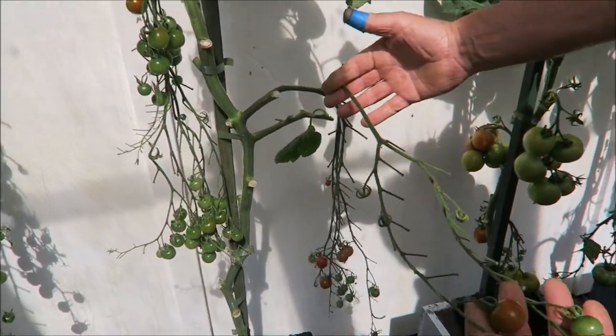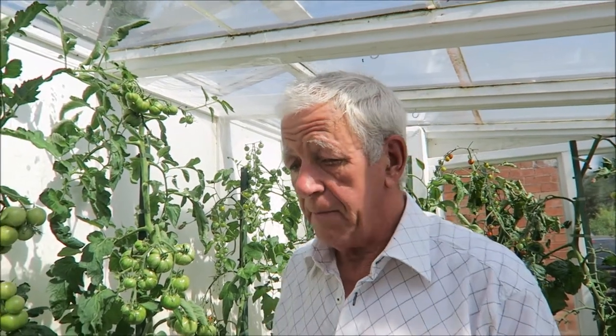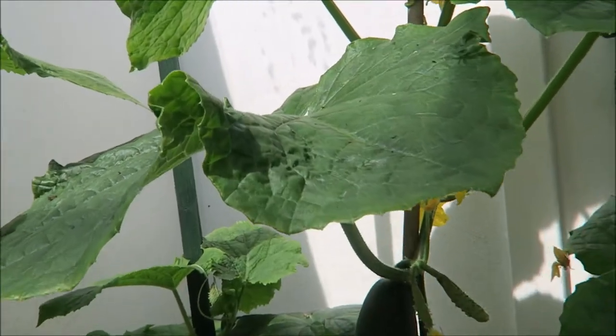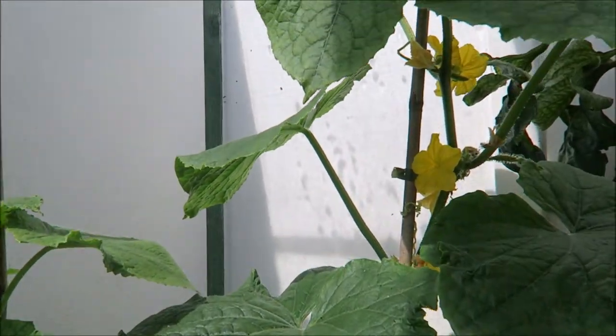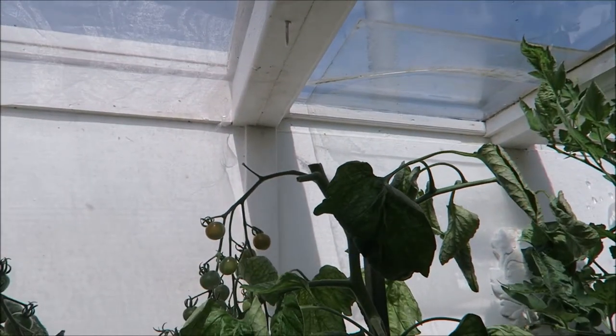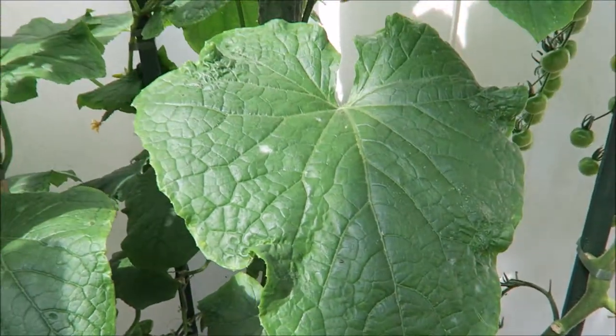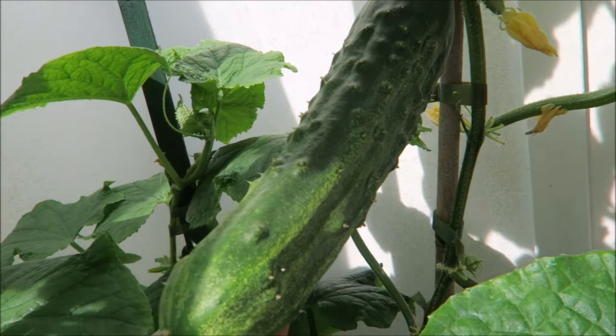As these are picked and there's just a few left, I'll be taking this off and then as soon as I've finished the plant, I'll take it out and put one of the peppers in there to finish, because the peppers will keep going for quite a while yet. They're quite long-lived. If we can keep the peppers in this heat for some time, that's when you'll get your colours — your reds and yellows. At the moment we're just getting green. The cucumber will continue growing; I should put some sticks across these hooks and take it right along the glasshouse. If the leaves at the bottom are getting a bit old and tatty, just take them off — it'll soon grow some more up the stem.